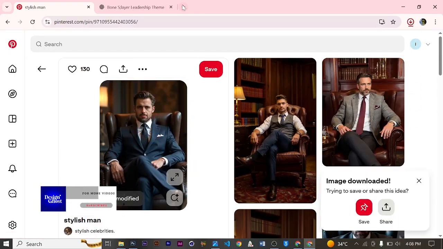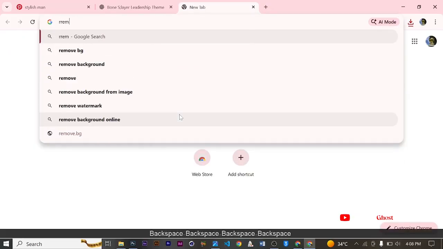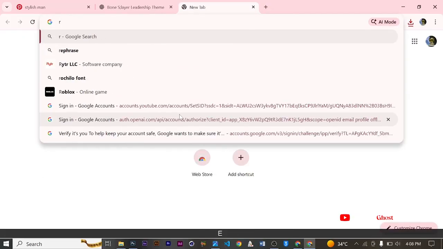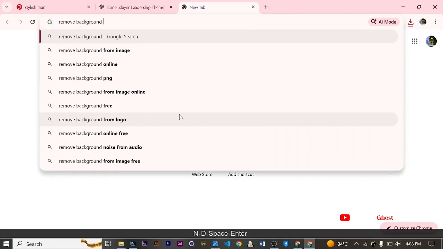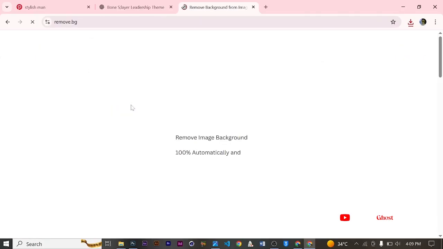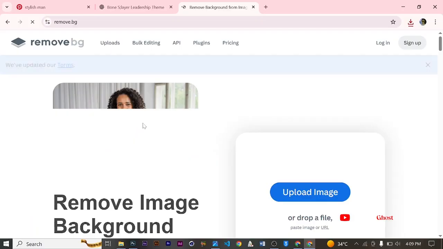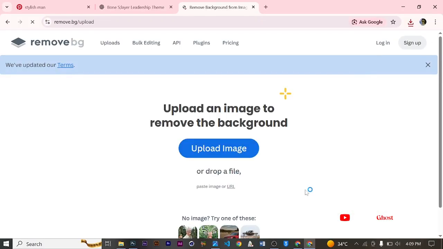Download this. We are going to go to remove background because we want to take off the background. Then we are going to upload the image. Upload image.